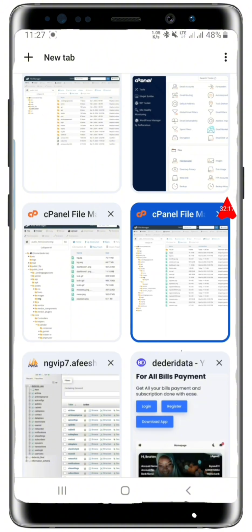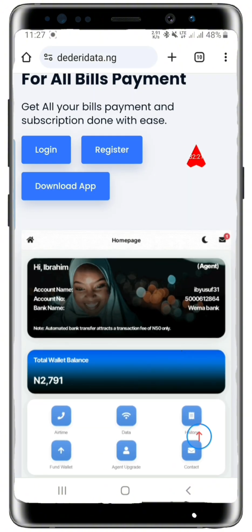Now let me go back up one level, so you can see they were moved to this directory.